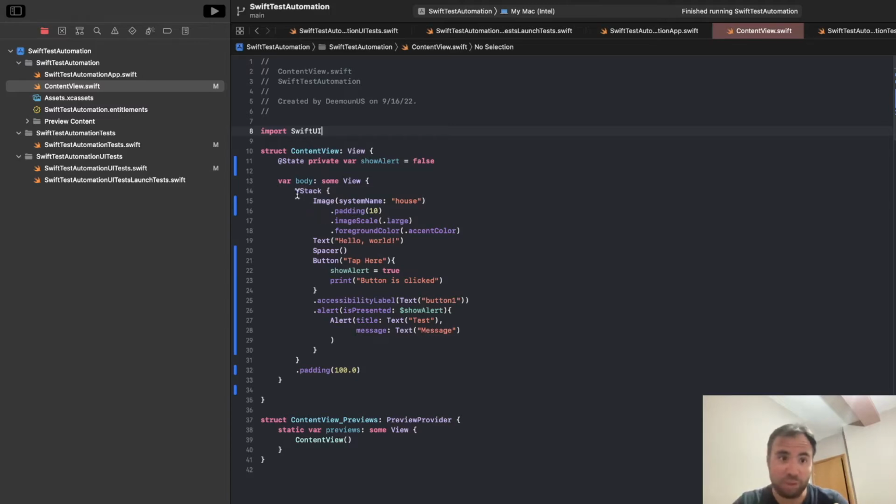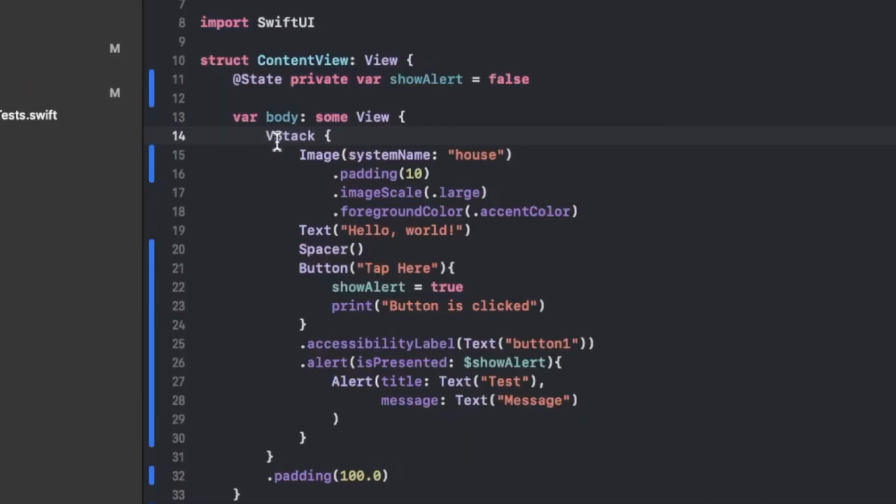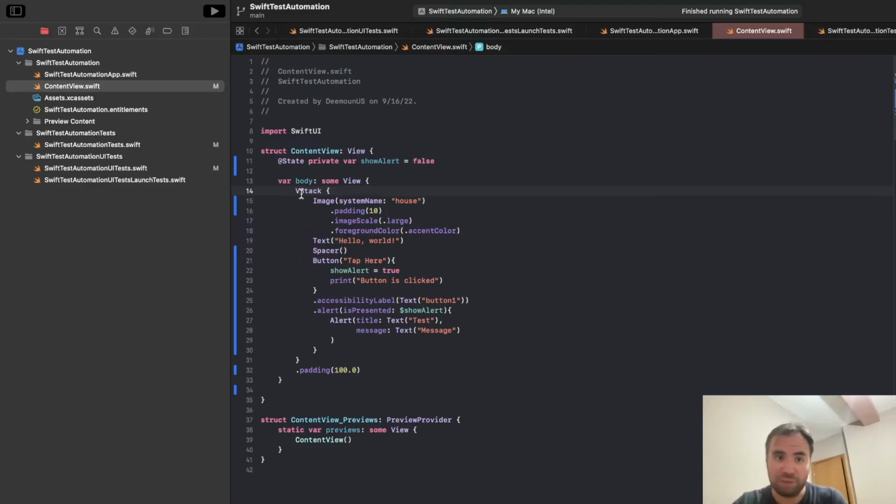a little bit. First of all, we're gonna modify the VStack. VStack is basically a vertical stack. Whatever you see, all elements on the interface are gonna be either VStack or HStack, like horizontal stack. There's also a ZStack. So basically everything is in stacks, and inside those stacks, you basically combine the views. Everything is a view there.